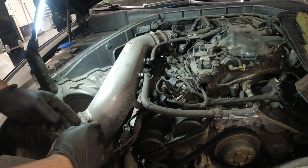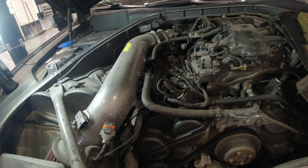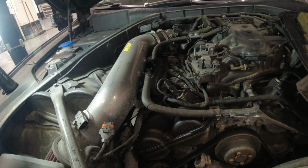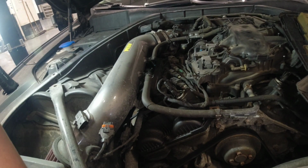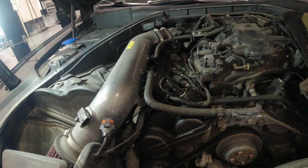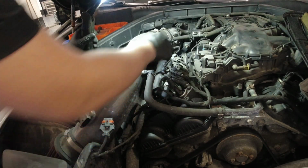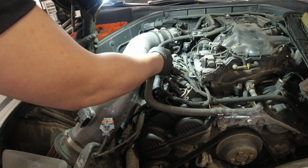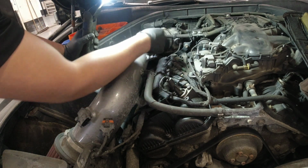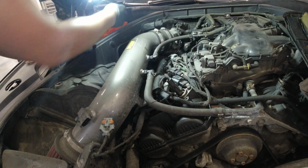Okay, so let's remove this map sensor connector first. I think it's attached to that side. And let's remove our bracket here. Now I'll be removing our hoses here. Where's the hose? That's supposed to be like that. Okay. The clamp is loose there. Anyway, let's just remove this guy. This guy is loose. Let's remove this.